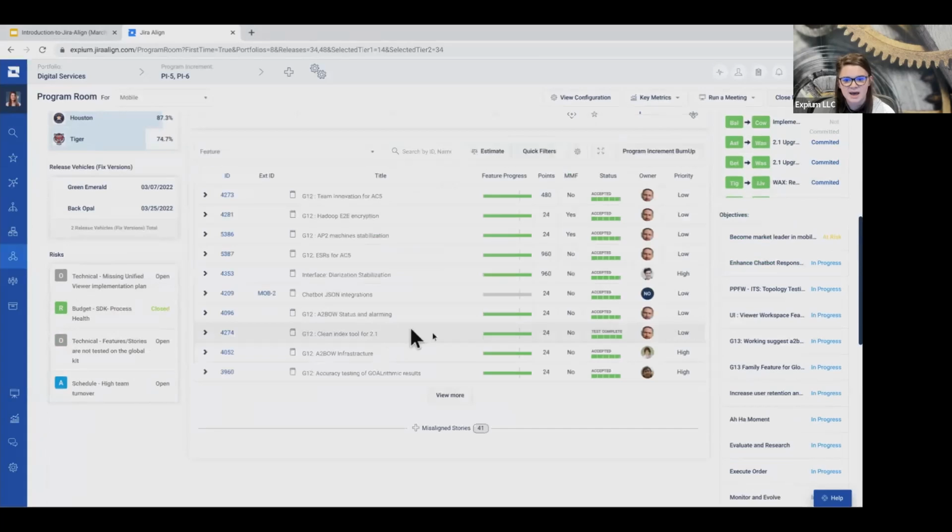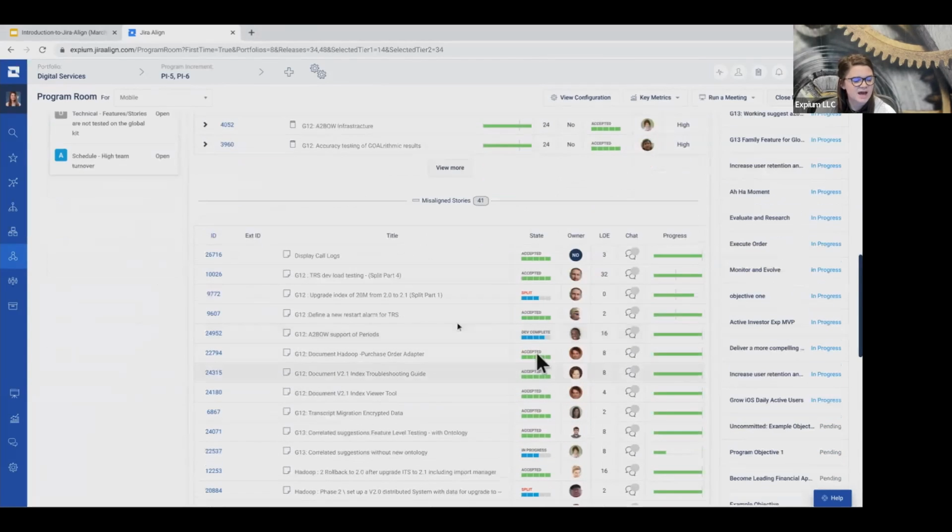So items here that maybe don't have a sprint, or are scheduled for a sprint in this PI but have a different PI, or have a feature outside of this PI. It's just going to show you anything that is misaligned here.